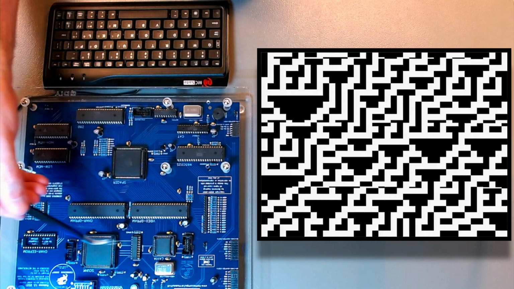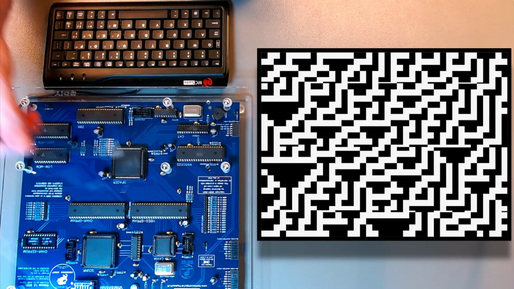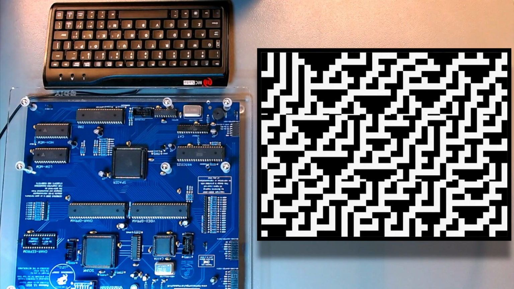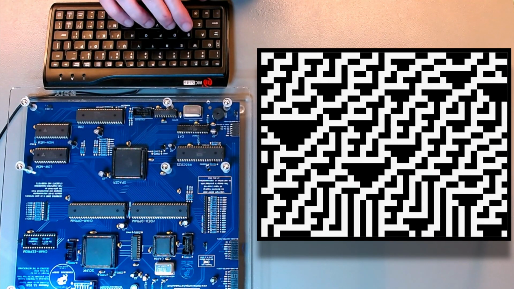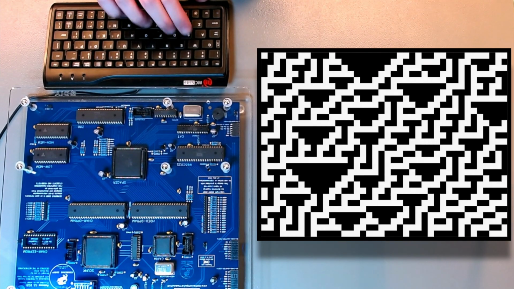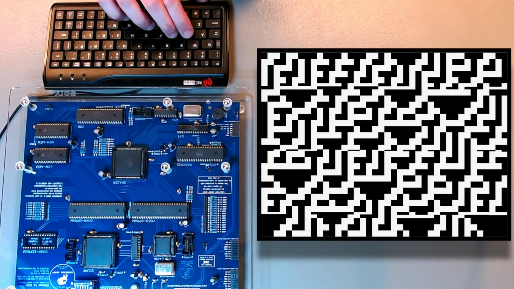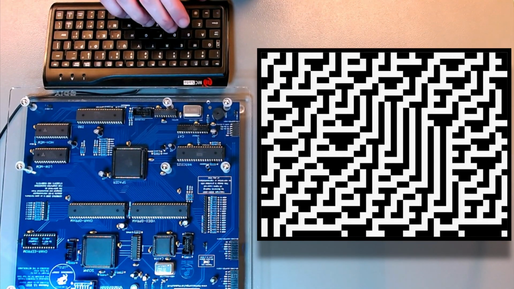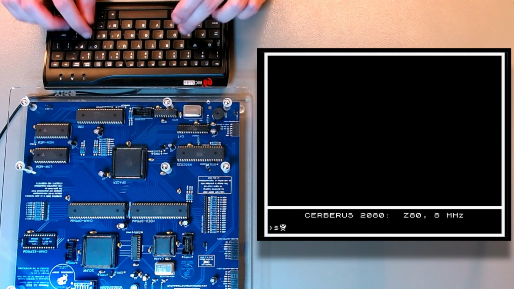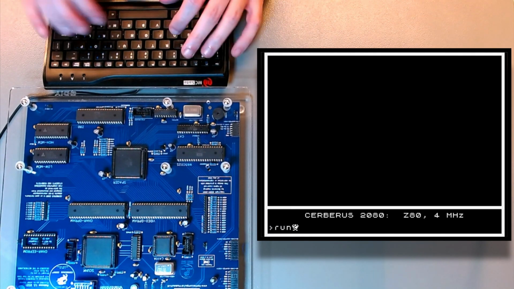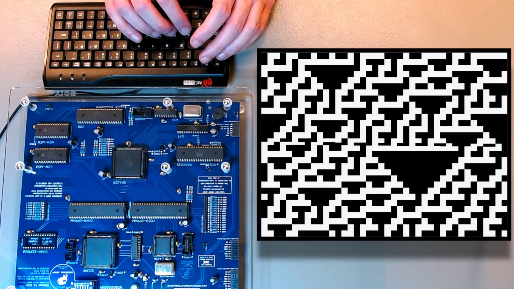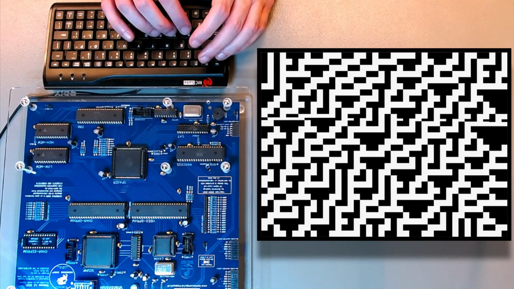It's faster than the video circuitry. The Z80 will update the frames in memory faster than the video circuitry will read them out. That's why you have this effect. And we can do these little steps so you see that things are actually moving up. They're scrolling up as they should. But if you just let it go, it's impossible to see. We can slow it down. Let's slow it and run again. But even then, it's pretty hard to see. You have a better idea now of what's happening, but it's pretty hard to see.